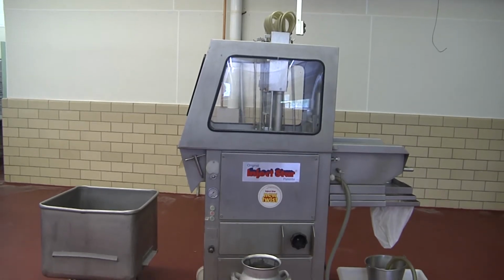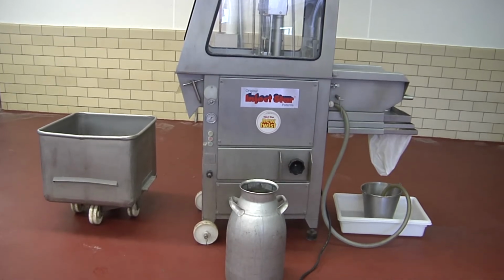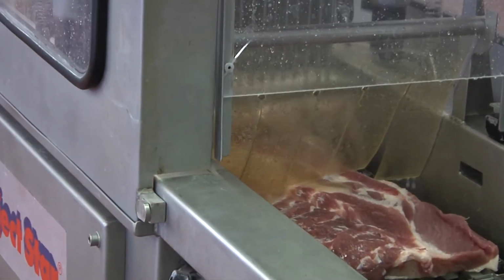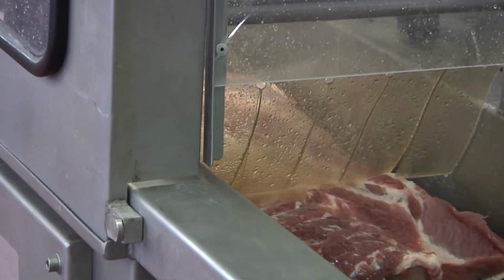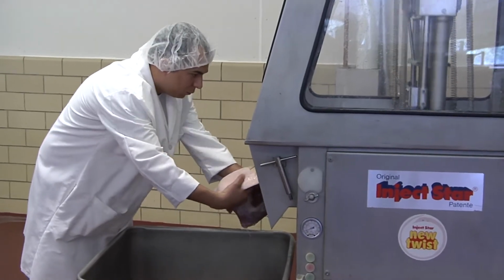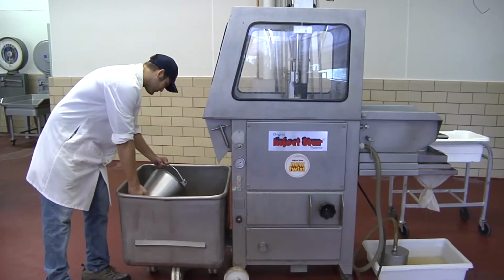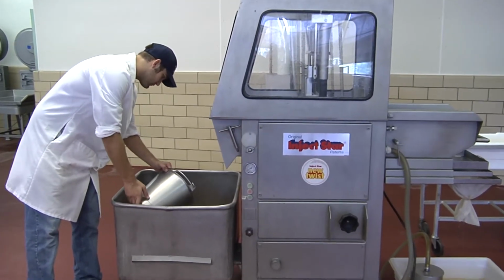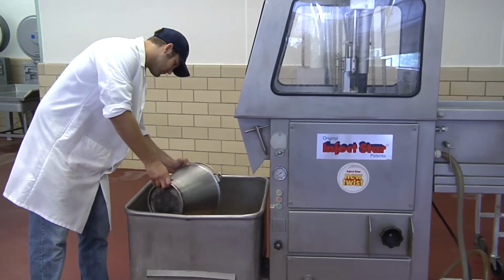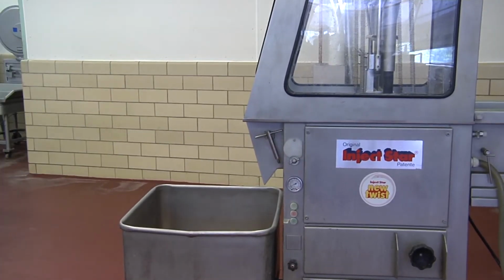The bellies are now passed through the automated needle injector, which evenly injects each belly with the correct amount of brine solution. The bellies are removed from the injector and placed into a large holding container filled with brine solution. These bellies will be transferred in this container immediately to the next area of processing.